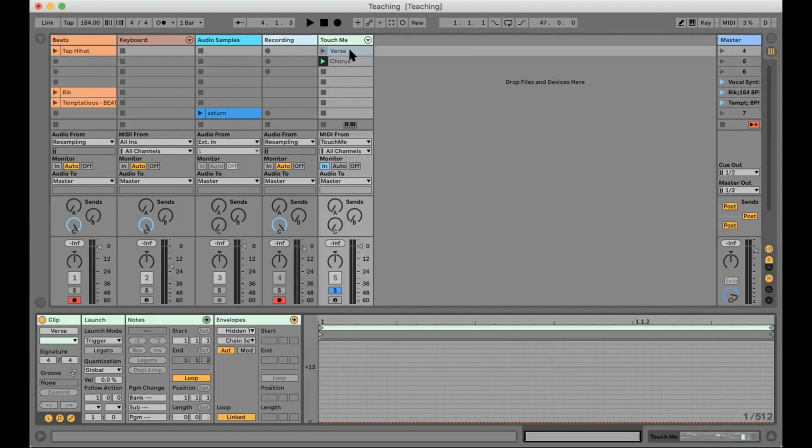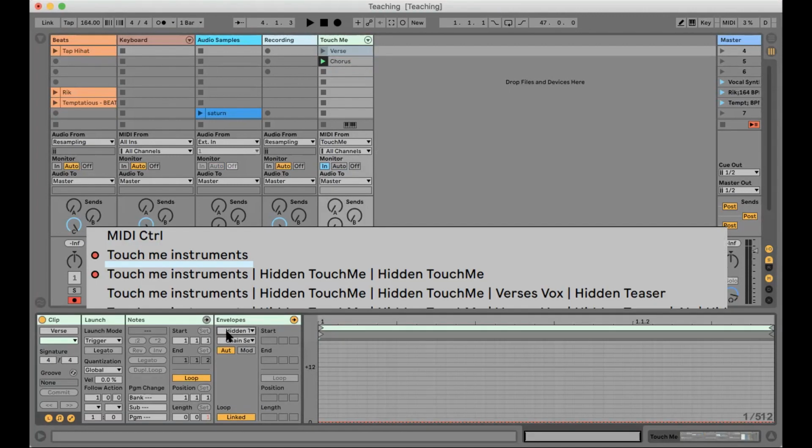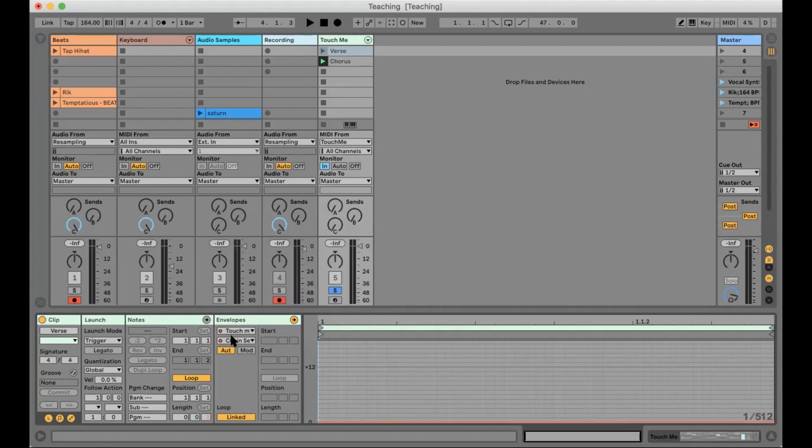Double clicking the verse, I'm going to the envelope, and here in Touch Me Instruments, I want to make sure that it's a number between 0 and 8 because that's the number that we chose for this song.